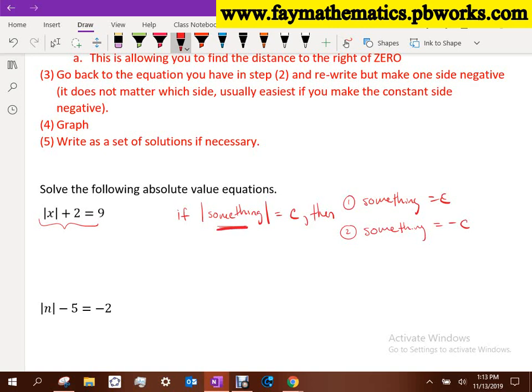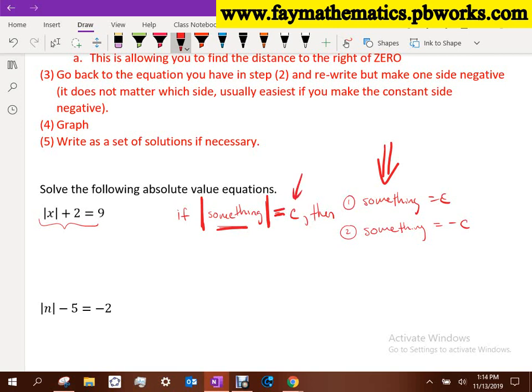The more involved we get with our algebra, that something can be more algebraic. Instead of just x, a lot of times we call it ax plus b, but it's going to be some expression. And maybe writing the word expression here instead of the word something might be better. So, in order to get to these 2 things, because these 2 things are going to provide me my work to do my answer, I need to make sure that my problem has the absolute value bars by themselves. Does that make sense? And then equal to that c.